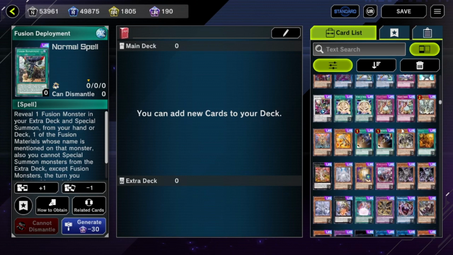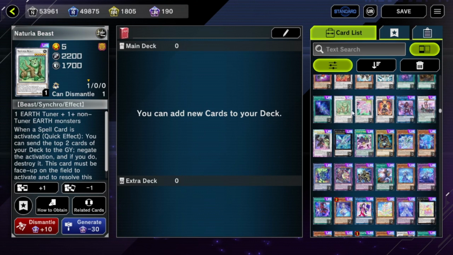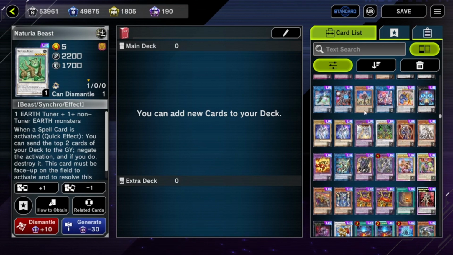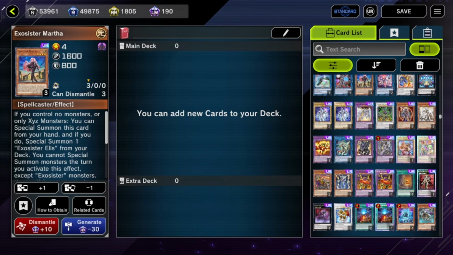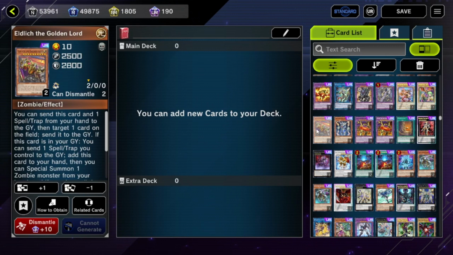So, back to here. Nature Beast is probably summonable if you try hard enough. With URs only, it's at least summonable. I don't know if it's easy. Exo Sisters is not playable at all because Ellis is not high enough rarity, so yeah. Thunder Dragons is surprisingly not high enough rarity. Eldlick, actually, if we're just considering the card itself, Eldlick the Golden Lord, this is not bad, playable.